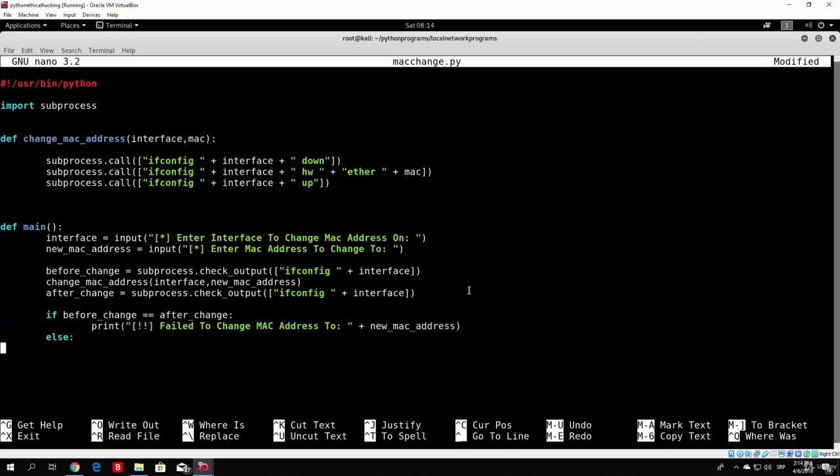And then else, if these two variables are not equal, that means that we successfully changed the MAC address, we want to print, MAC address changed to, and then we add the new MAC address, and then we add another on interface, and then we can plus the interface.